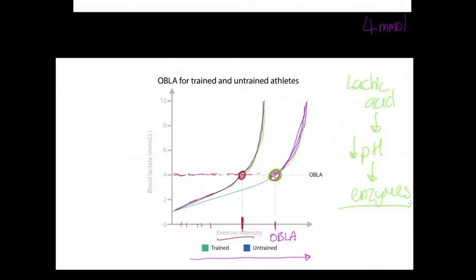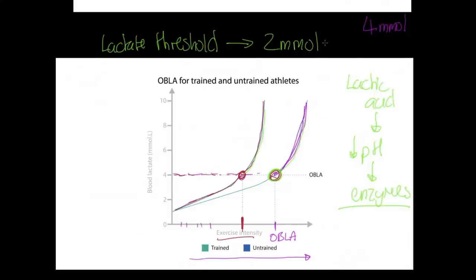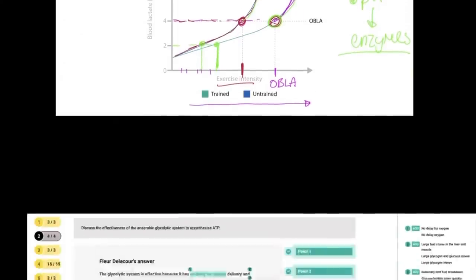A couple of things I would also like to mention to you is that we've got something called a lactate threshold. Okay, a lactate threshold. And the lactate threshold is thought to be in the region of 2 millimoles of blood lactate. And what we mean by a lactate threshold is that there's no longer enough oxygen in the system to actually oxidize lactic acid itself. So it leads to increasing anaerobic respiration. So actually here and here, this is what we would call our lactate threshold. And this is really suggesting that we're going to get an increase and then a steep increase at 4. Okay, so just make sure that you're aware of that lactate threshold term. Okay, let's move things on.